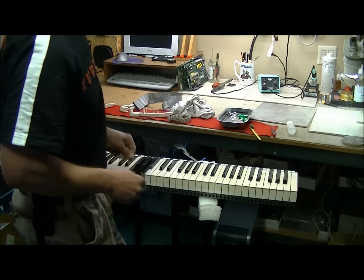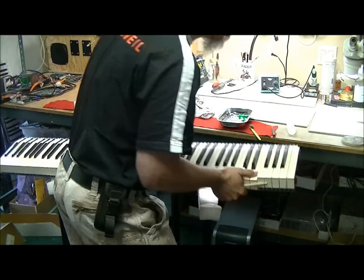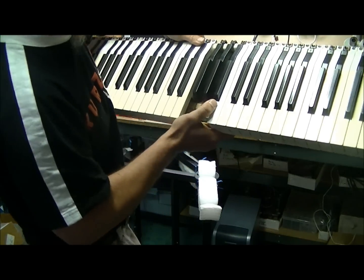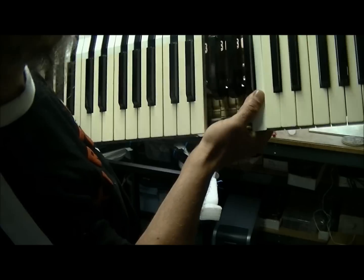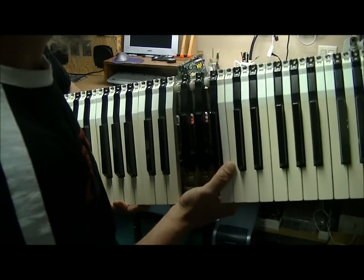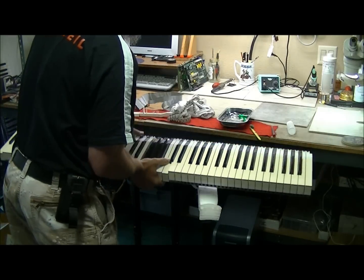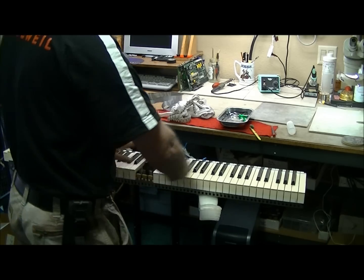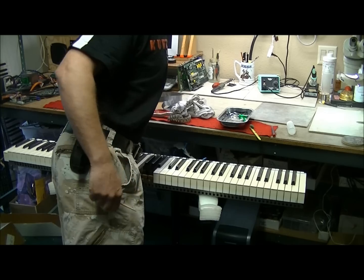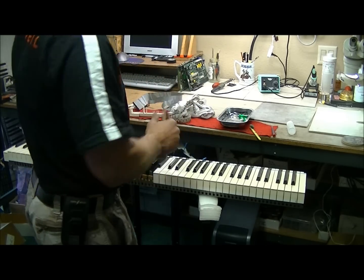Now on the tail end of the weights here, get a visual of this. This one's extremely filthy because it's been sitting out there. It needs to be cleaned. So if you do find the keyboard assembly itself is really dirty, you may want to remove all the keys, vacuum it out, brush it off. I just use various types of brushes to clean out of there.